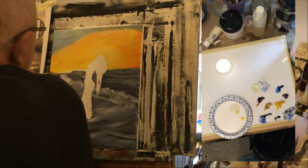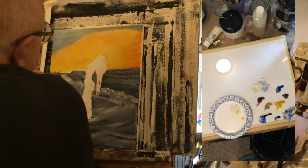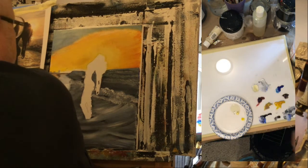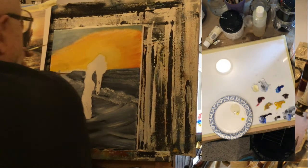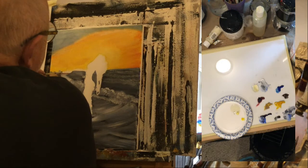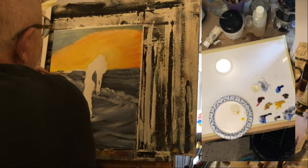These buildings are way off here, so it doesn't matter too much, you know. Not looking for any detail here. We're just scrubbing a few of them in. I'm going to add just a little bit of linseed oil to that, just to make it flow a little easier off the script liner. So we'll just keep alternating the white and the black here, making these buildings closer and far away, and closer and far away.